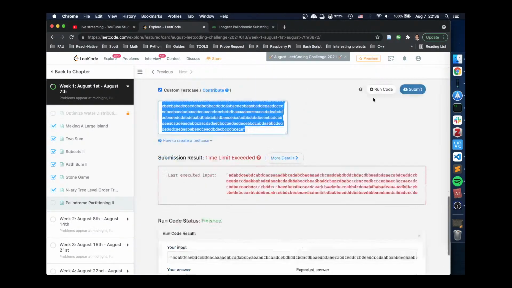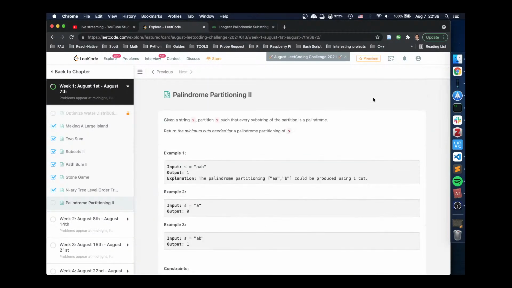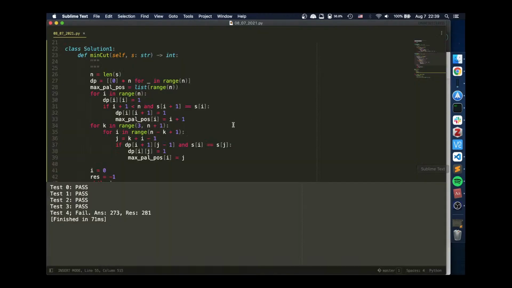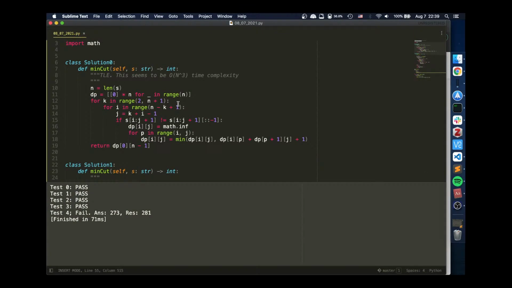Alright, do we have a hint on this? I don't have any hints. So if I know where all the palindromes are, will that help? Let's see if we can combine solution 0 and solution 1. At least we can check for 01. So what we're saying is we have i to j, right?